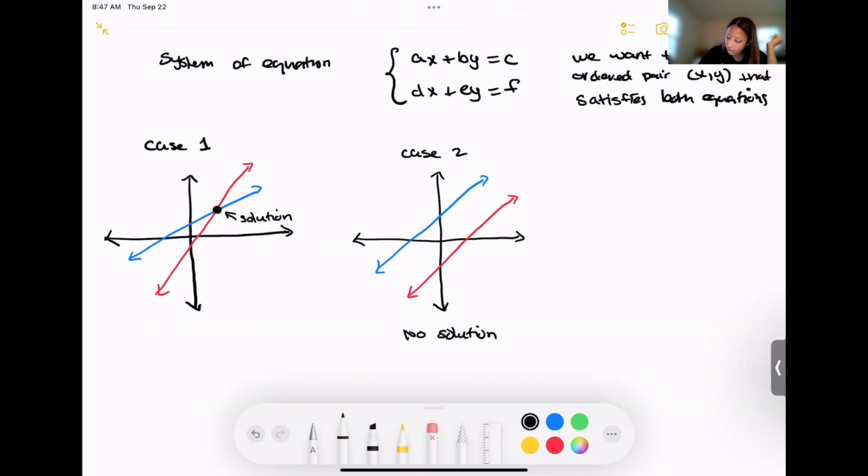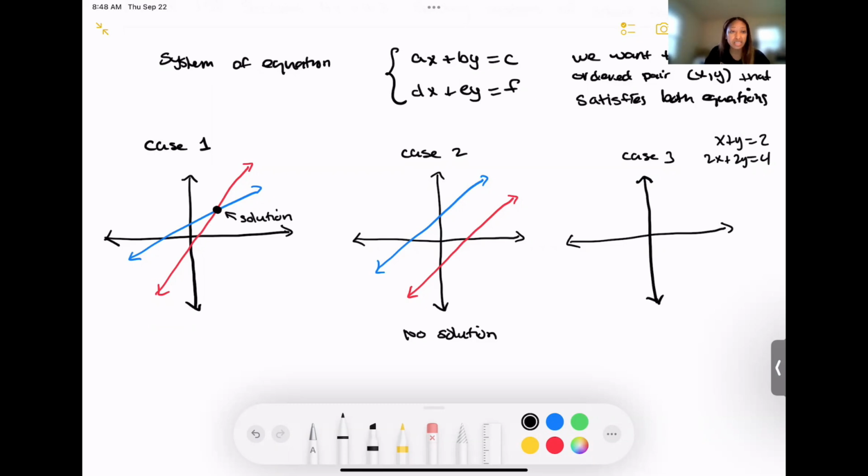Okay, and then our third case, it's kind of hard to draw, but we'll do it. Sometimes you're given two lines that are written differently, but they actually end up having the same graph. Meaning the lines might be written in different forms, but they simplify to the same slope-intercept form. So they end up giving you the exact same graph. An example of that would be something like x plus y equals 2, and 2x plus 2y equals 4. These linear equations look different, but when we write them in slope-intercept form, we get the same slope-intercept form and they have the same graph.